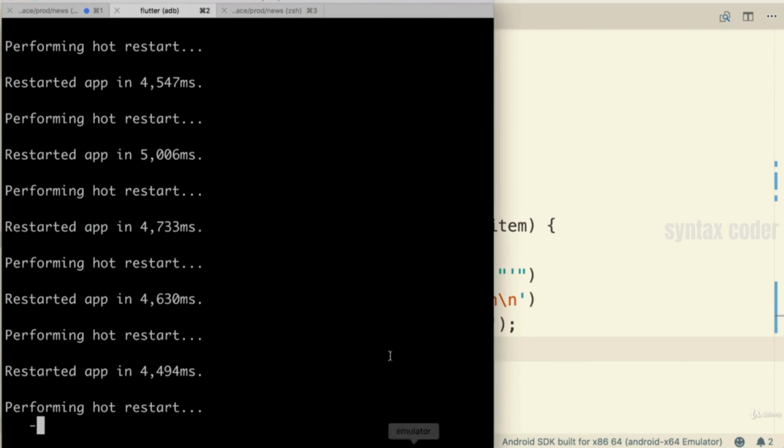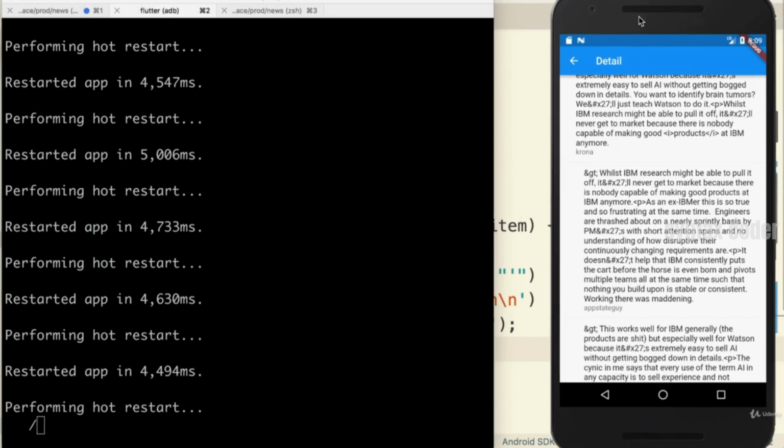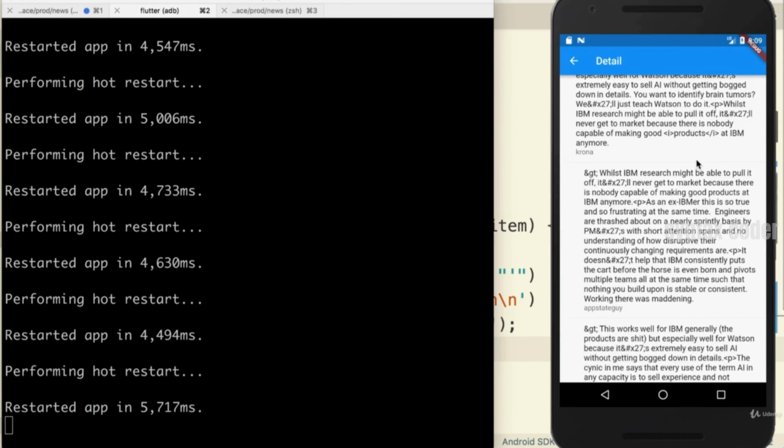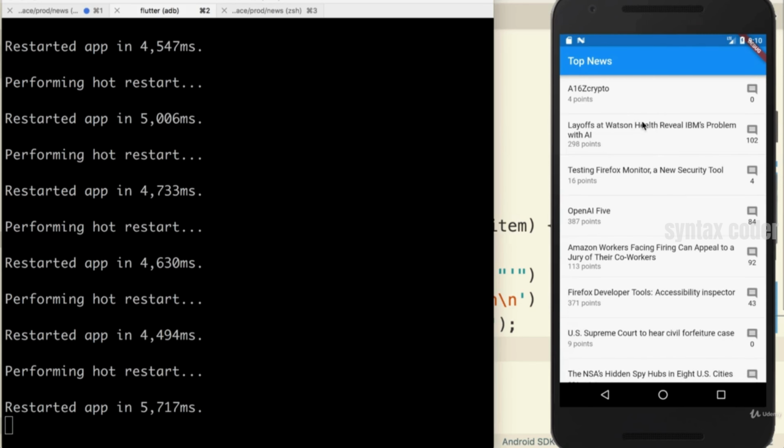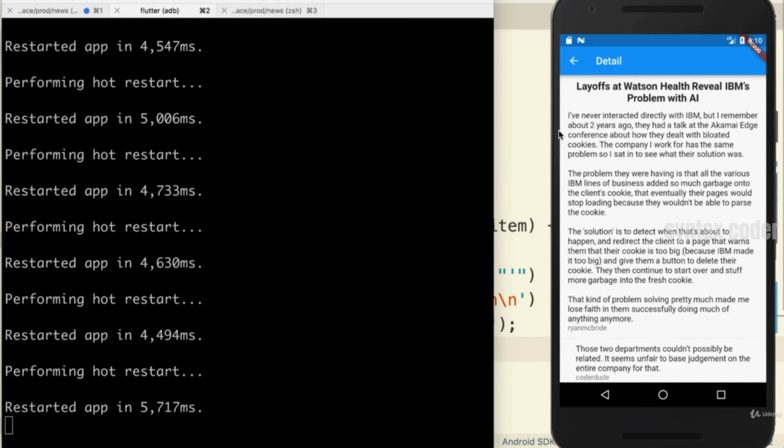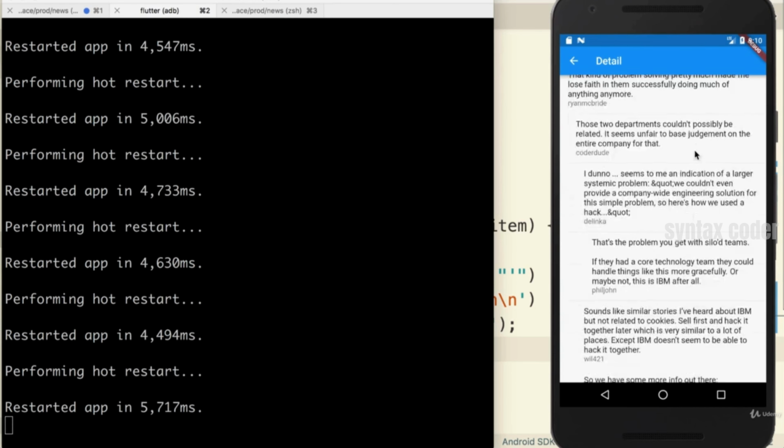Let's do a quick test and just make sure that that cleans up some of those extra characters. So I'll refresh my emulator. And then I'll find some arbitrarily large thread. That one's going to work. And now you'll see here's the same one we had before. No longer do I see the ampersand pound blah blah blah. I see a simple apostrophe instead. In addition, you'll notice that the comments are nicely divided anytime that the original author added in some new line character in the original post as well. All right, so that's looking pretty good.